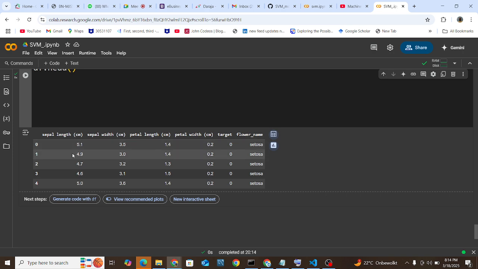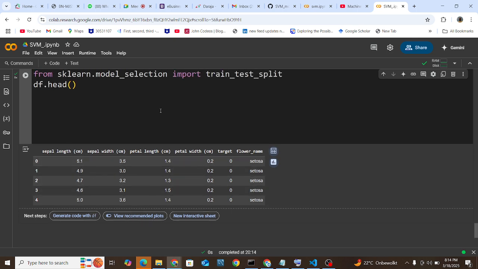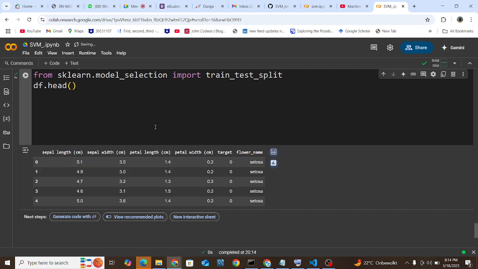You notice that we want to train our model using the sepal length, the sepal width, the petal length, and the petal width part of the data, right? So this is the data that we should use in our model.